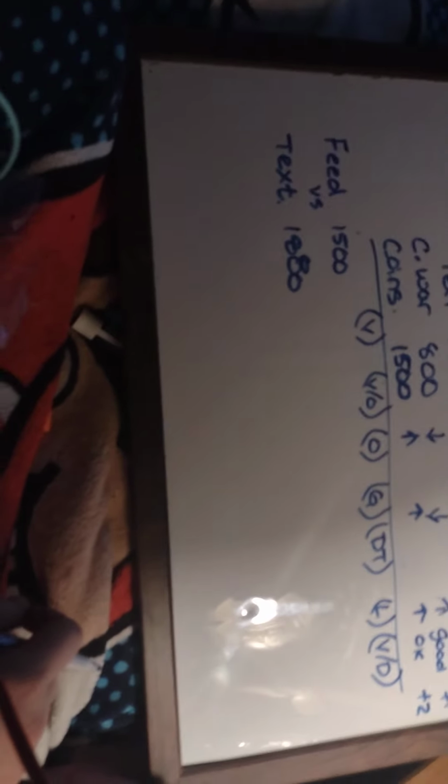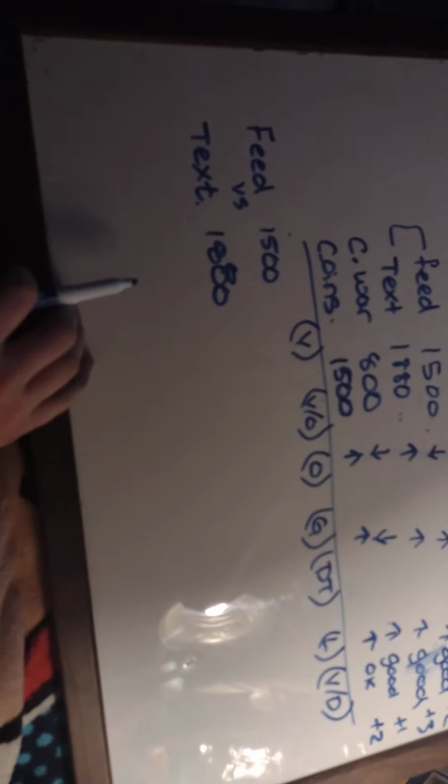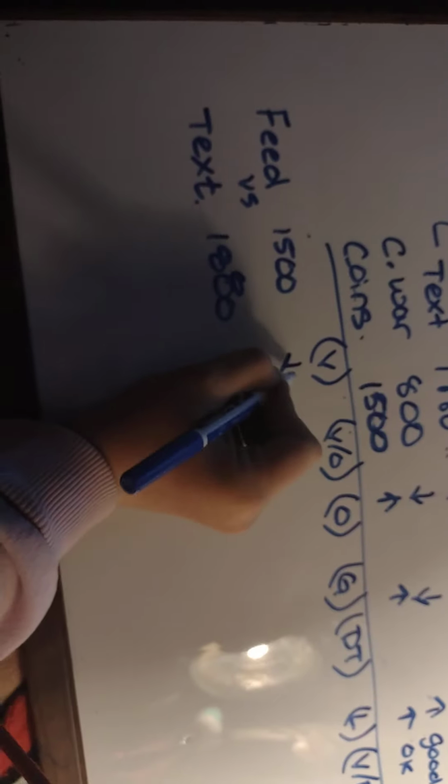Now, what we need to do is we need to go back through, do value, value opportunity, opportunity, game, downtime, limited. Value difference. Okay, that's what you're looking at. So we've got feed or textiles. Which one's higher in value? Textiles is higher in value. Okay.